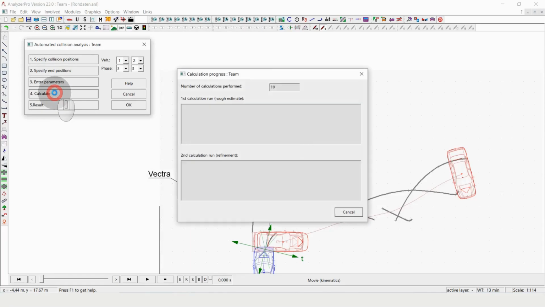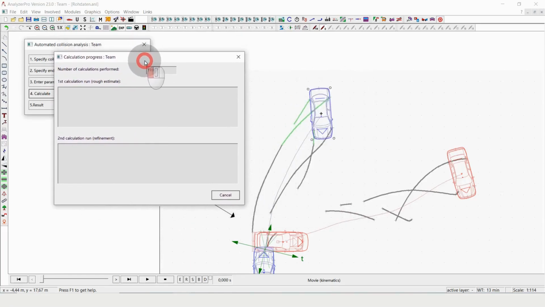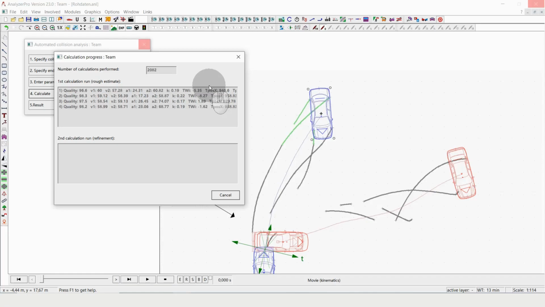Once we have done that, we can click on calculate. And as you can see here, a counter is going up. Each number in this counter stands for one full simulation from start to end. And what Analyzer does is it will give you 10 completely independent sets of calculations. A reason for that is that there might be different sets of parameters that lead to the same final position. And this should give you greater certainty in that you cover all possible combinations of values that lead to that final position.